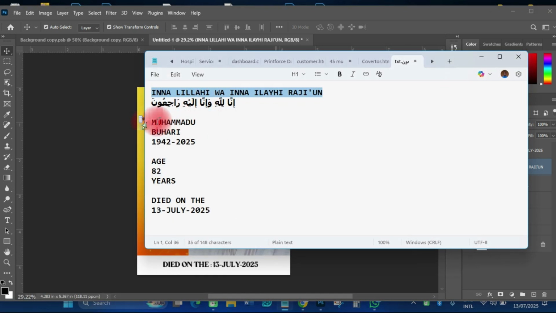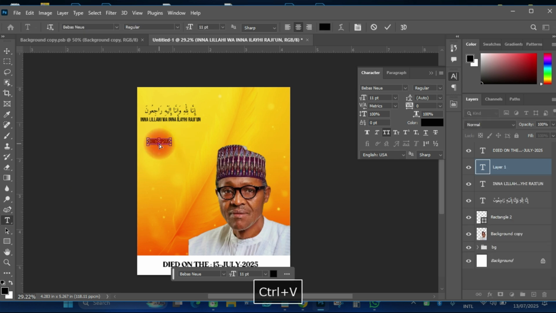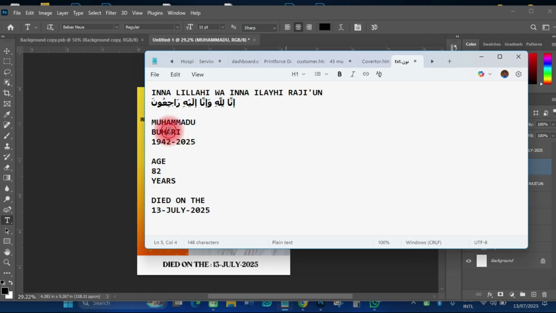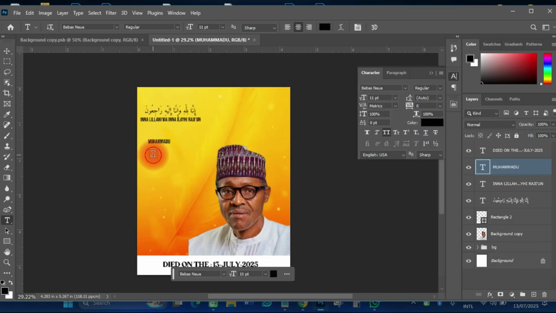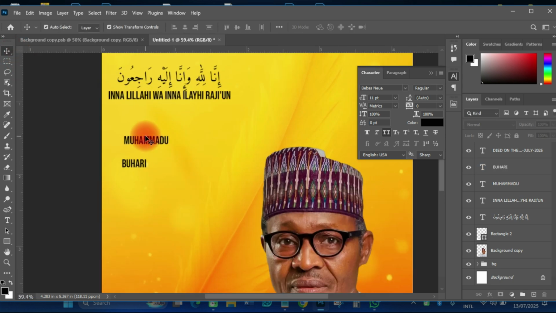And the next thing again I'm going to do over there is that I'm just going to pick up the name Mahammudu. That's the former president's name, Mahammudu, and then I'll paste that one too over there, and then I'll come over again, then I'll pick Buhari, then I'll paste that one too over here, and then let me try and do my adjustment.